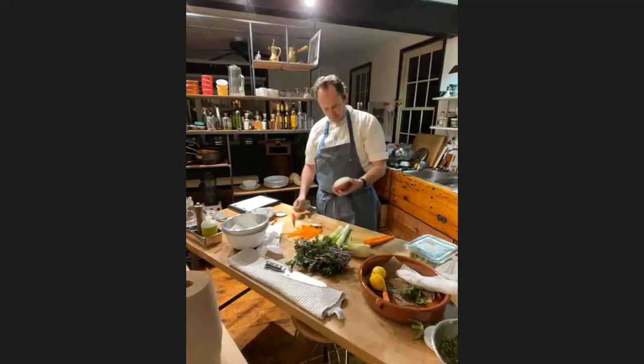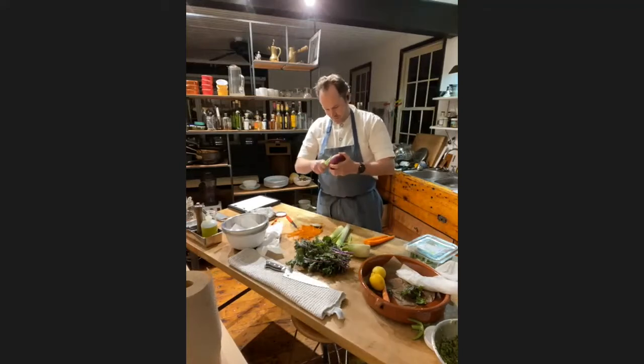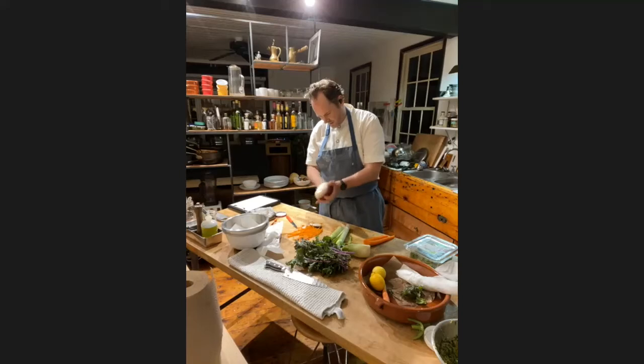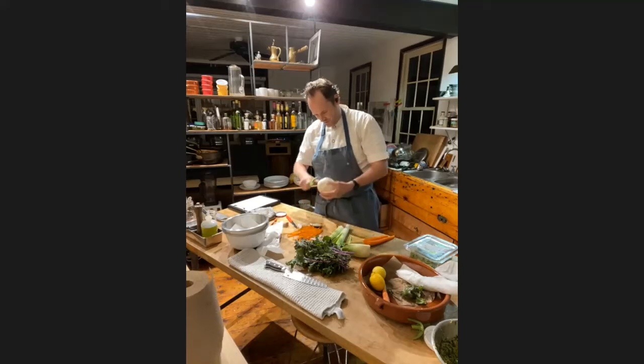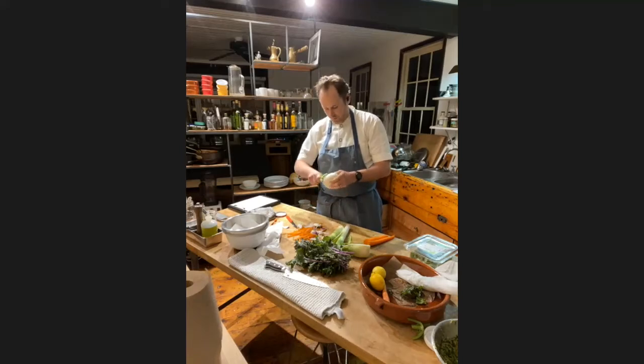same idea. Really, you can do it all the way around in a long peel, which I learned from my idol, Jacques Pepin, when I was a kid. But I'm just going to do the same as the carrot. The nice thing about purple top turnip is it's not a super dense woody turnip. They have a higher moisture content, so they're good to use in this dish because we need the moisture.